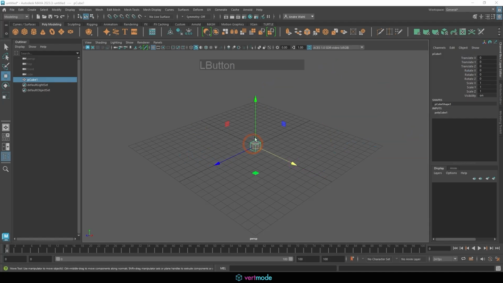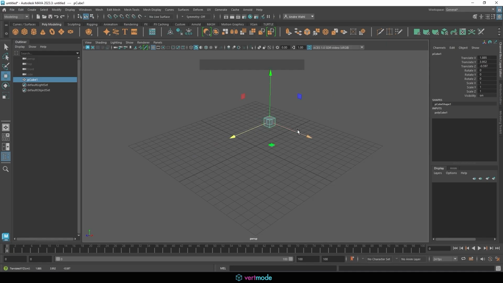So let's say I wanted to move this cube up. I could click the arrow up and drag here, and you'll see I'm moving this up and down. Now, notice while I do this over in the channel box, the value for translate Y is changing. And that's because the channel box is tracking its location on the 3D grid. Now, let's say I wanted to move it side to side. I could click on the red arrow to move it side to side. And let's say I wanted to move it forward and backwards. I could click the blue arrow to move it forward and backwards. So you'll see that is going to allow me to move that purely along those axes.